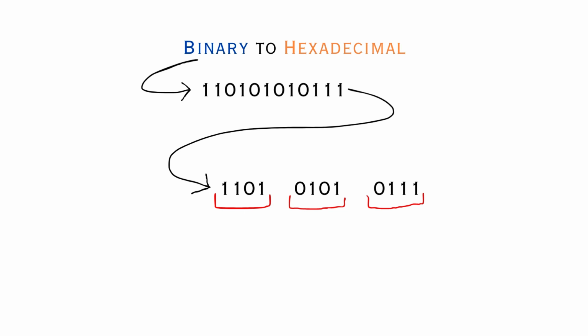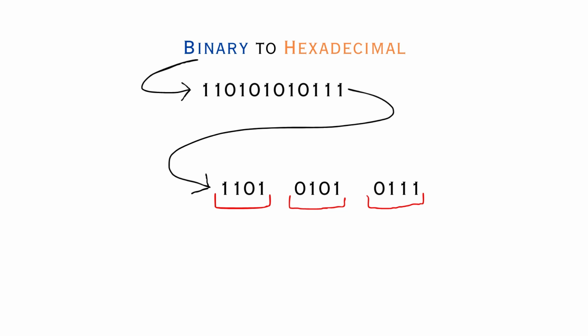Groups of 4, okay? So we do 1, 1, 1, 0. That will be a group of 4. 1, 0, 1, 0. That will be another group of 4. And then we do 1, 0, 1, 1. That's another group. We divide them, okay? And the next thing we need to do is, okay, we have 0, 1, 1, 1.